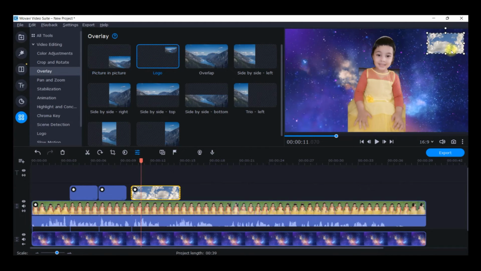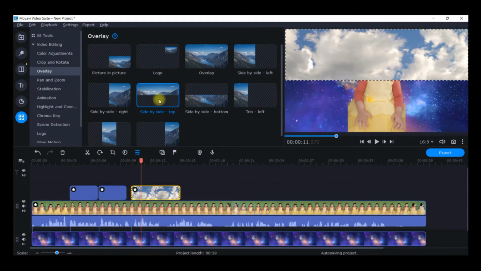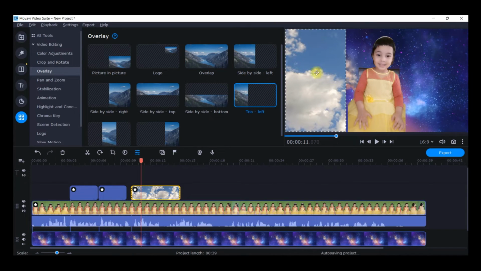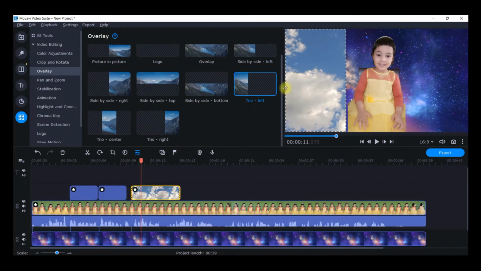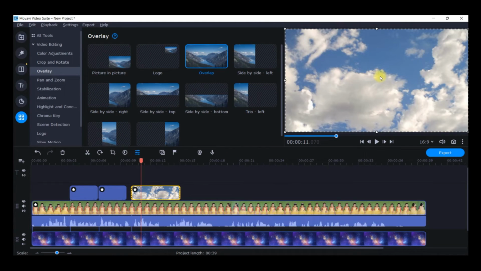If you want it in a logo size, you can change the logo size as per your need, but it will come as a logo, right? If you want it to be at the top of this video, then you can do this. If you want this to be absolutely overlaid over the video, it will cover end to end of the video screen, it can be done. If it is at the left hand side or right hand side, whatever is your requirement, accordingly you can do the positioning of the video which you are overlaying, right? These are the kind of positioning you can use. It depends on your purpose, how you want to use the video or overlay, right?